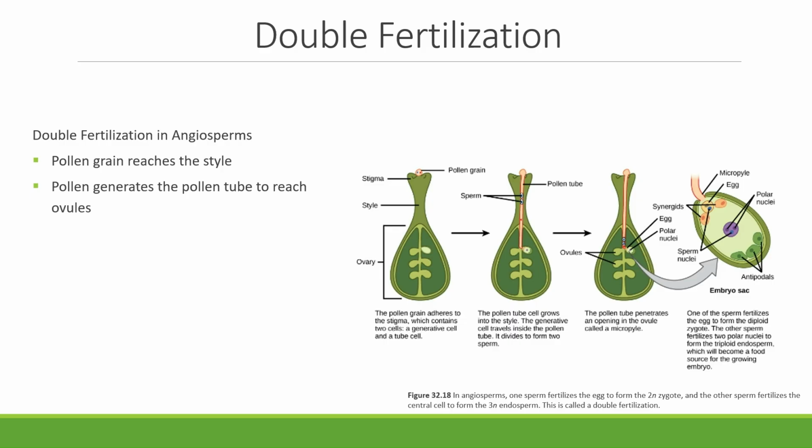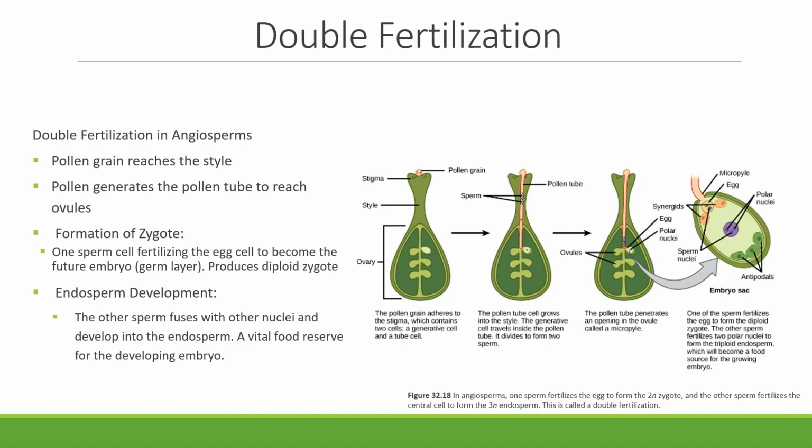And so the nucleus of one sperm from the pollen tube then reaches and combines with an egg cell, and that forms the diploid zygote. That zygote will divide by mitosis to become the embryo, which again is the young sporophyte inside the future seed. But we said this is called double fertilization. So what this means is there's a second sperm nucleus, and that fuses with what we call two polar nuclei that are inside the central cell of the female gametophyte. This is very unusual, and there's a purpose for this.